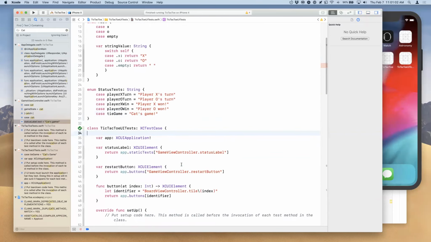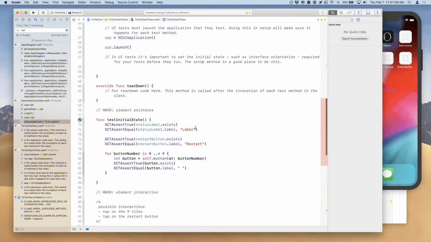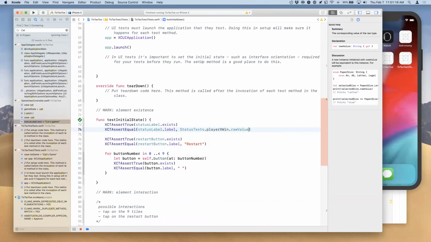All right. Now I can say that when the game starts, I'm kind of expecting this label to say that it's player X's turn. Right? Or not win, turn.